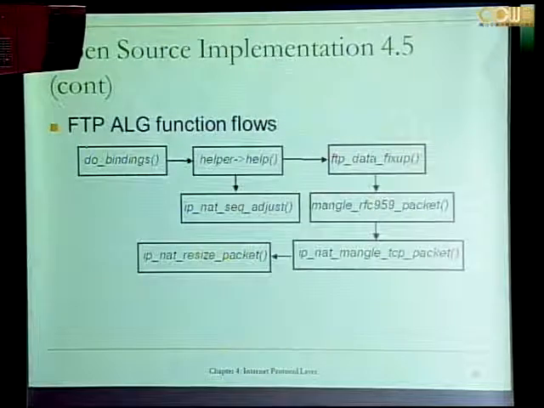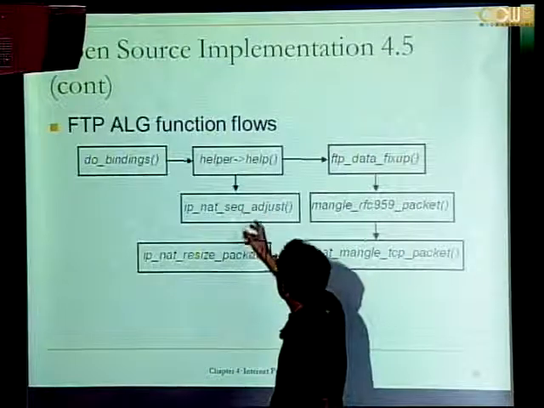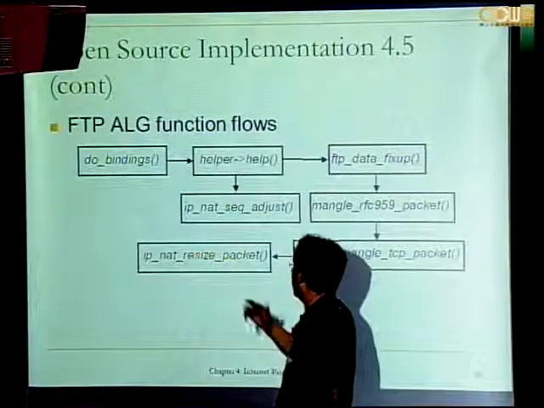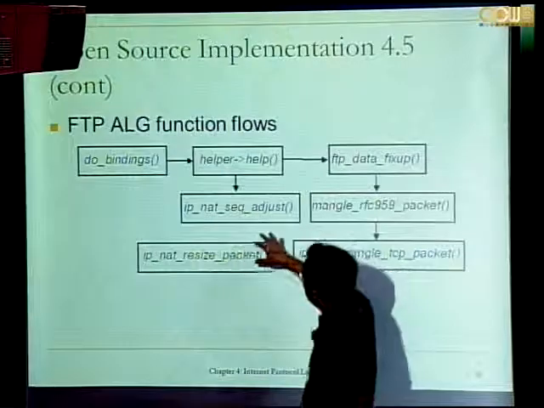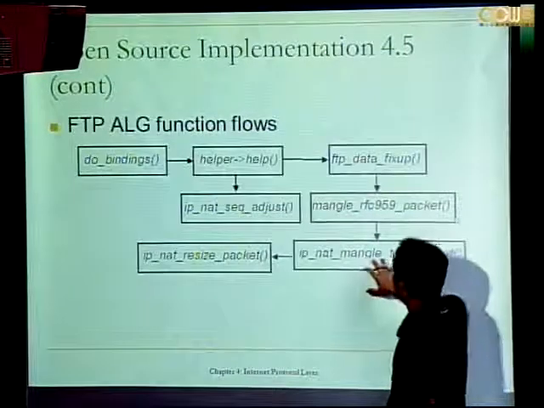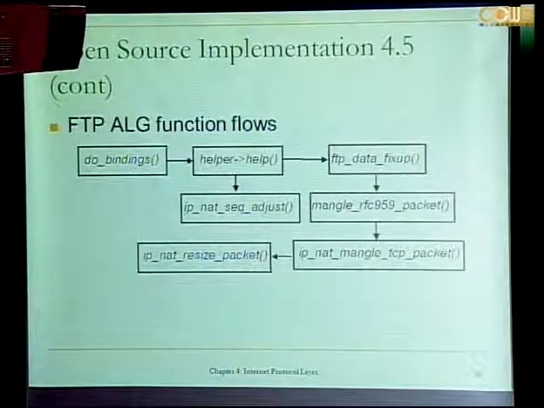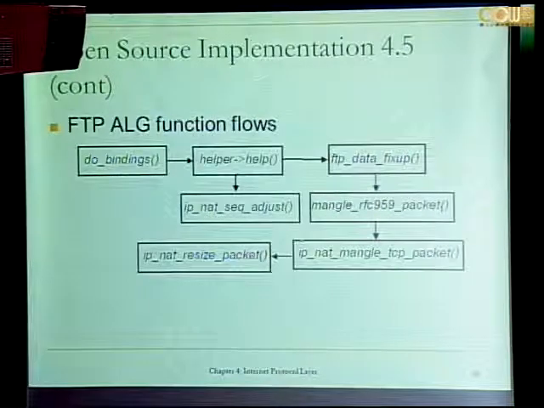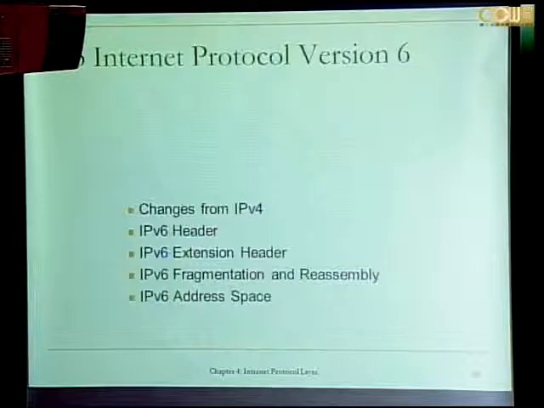And when you have that, you might change the sequence number. You might need to update the sequence. You might need to resize the packet or TCP header. So these are function code that would do the things we have just said, that adjust the sequence number or the packet size. Okay, and some of the implementation will be application dependent, depending on which application. Okay, that's the end of 4.2.